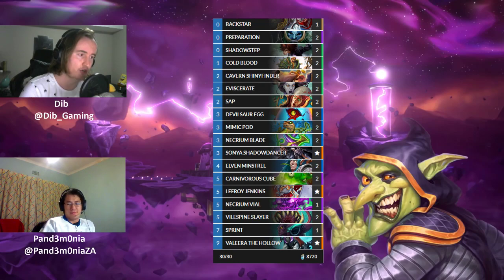And then there are some scenarios where, if you're able to apply enough pressure and you can cube a Leroy and Necrium Blade, you can work that out. And obviously there's the Devilsaur Egg, Necrium Blade, Cold Blood kind of synergy. So yeah, lots of Deathrattle shenanigans. I've also chosen to include the Cavern Shinyfinder as a way to find the Necrium Blade, because I actually thought that was pretty powerful, pretty important. And obviously it curves fairly well as well.